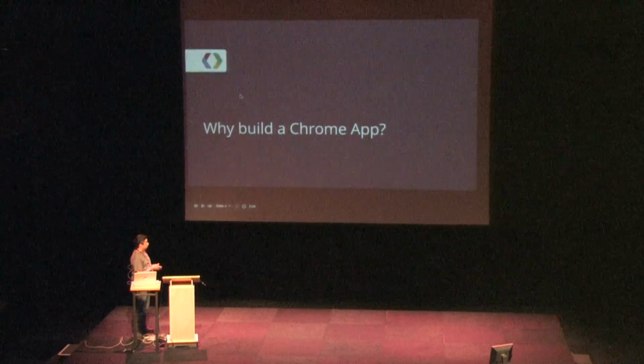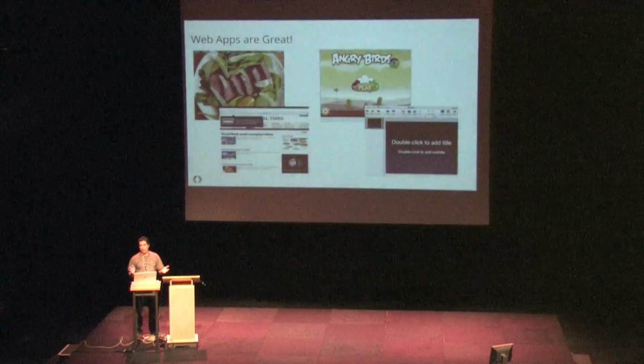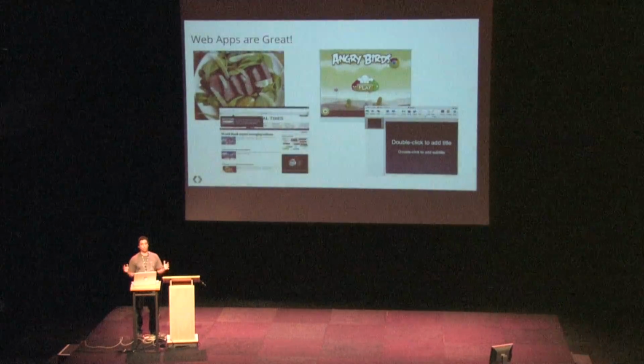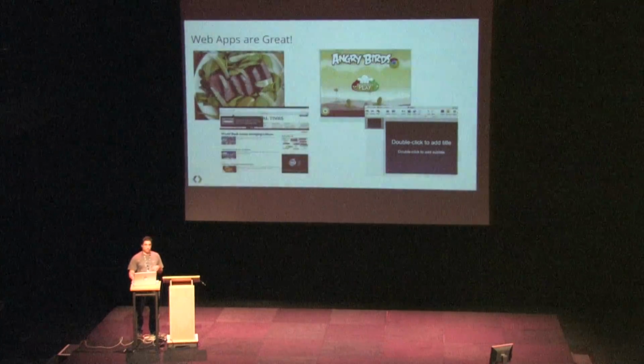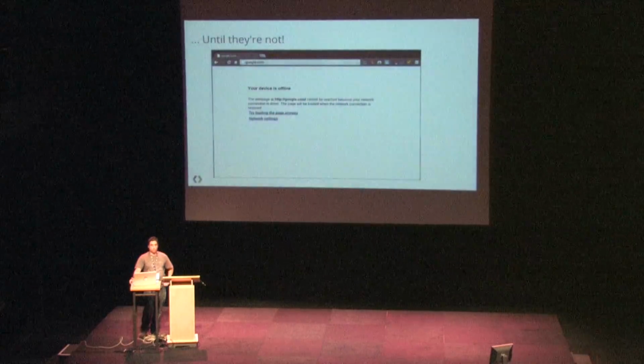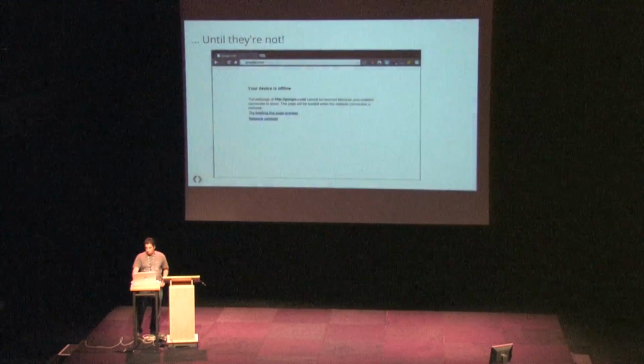All right, but why would you do this? Well, look, we're Google, right? We love the web. Web apps are fantastic. There's nothing wrong with web apps. Web apps are great. The problem is there comes a time when web apps aren't so great. Online, offline is one of those times.